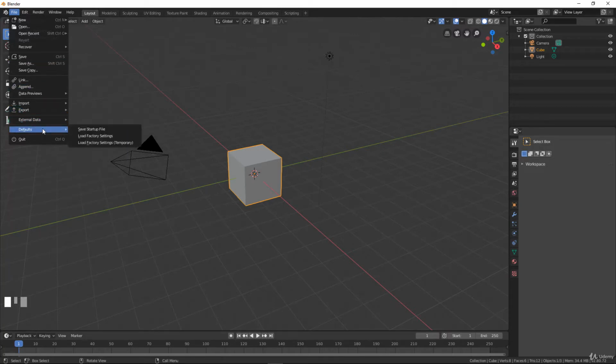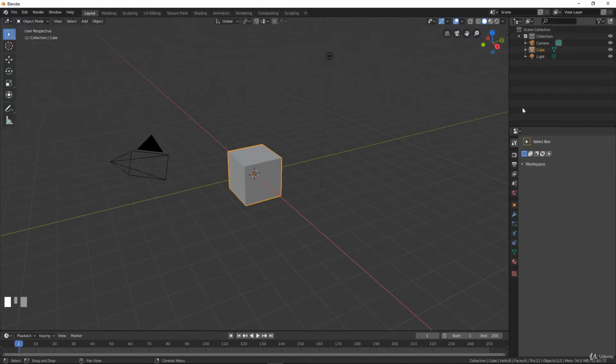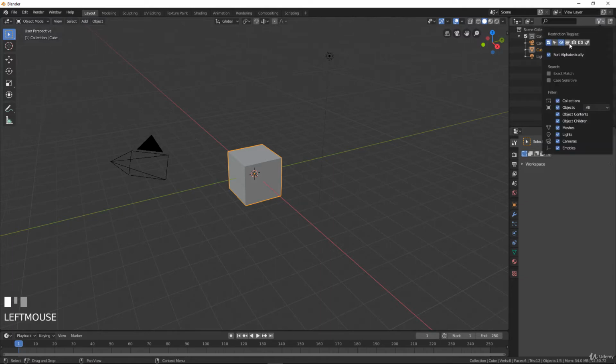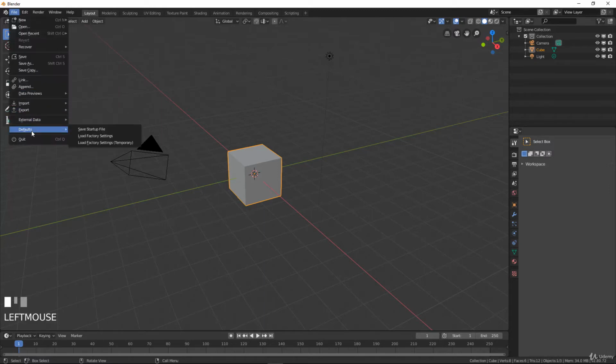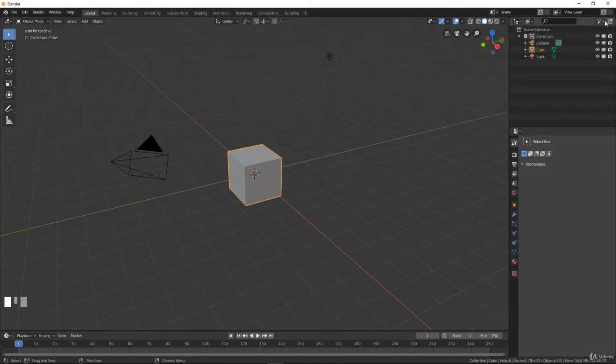And for the defaults, if for example I make a modification, like I enable this and that, and then do save startup file, every time I open Blender these options will appear. I don't want it for now, so I leave this by default, but you can change your opening Blender file like this.